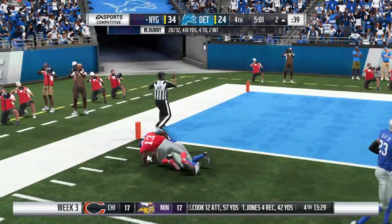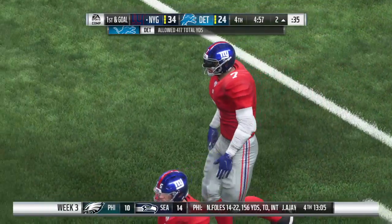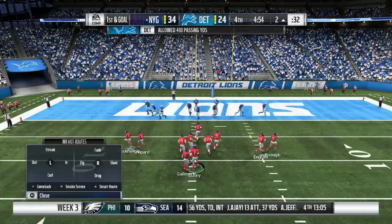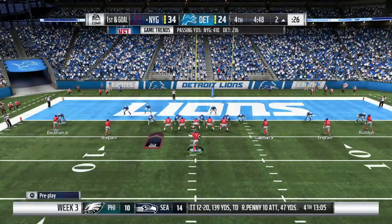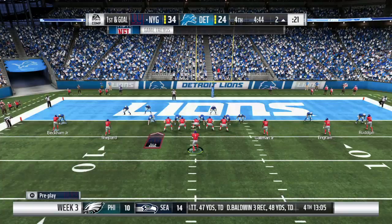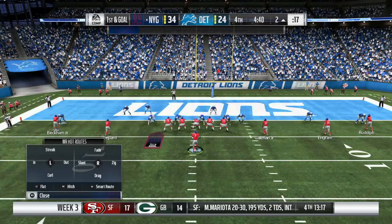Is caught, and they are able to stop him, but he does take it all the way to the 2. 23 yards on the play. Well, how about this aggressive approach? Got the lead, fourth quarter, continuing to throw the football. Are you thinking about Super Bowl 51? Atlanta had the lead against New England, and they ended up giving it up? I was going to say don't say it, but you did say it. I did, didn't I? Yeah, anybody watching Atlanta, our apologies.